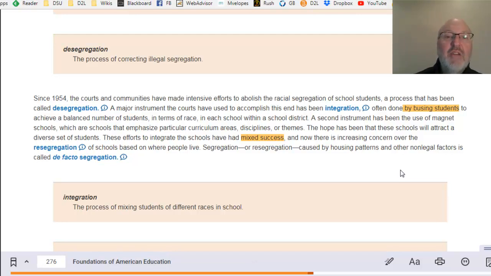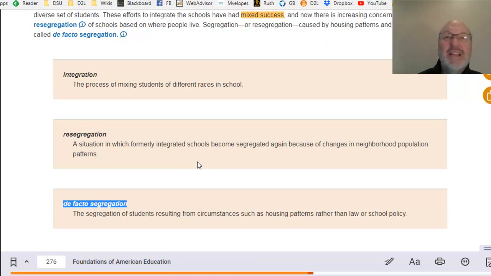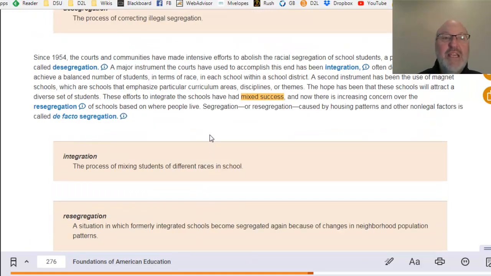But in the narrative you want to explain, when you talk about low-income, it can't be white people, even though it is. Okay? And so what happened is even people that weren't low income in these areas, when they started their families, moved out to the suburbs, or in slang, the burbs, to put their kids in better schools, and it became de facto segregation. Nothing to do with law, it's just the way it went. And again, the brain power doesn't know what to do, because they tried busing already. So they talked about other legislative and court things. And that's what they're saying: the magnet schools were an attempt to do that.